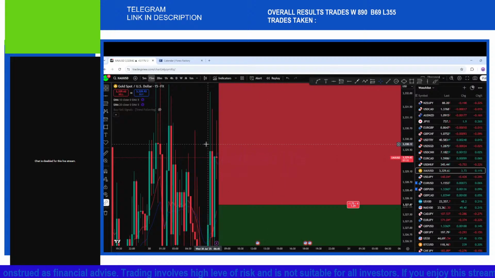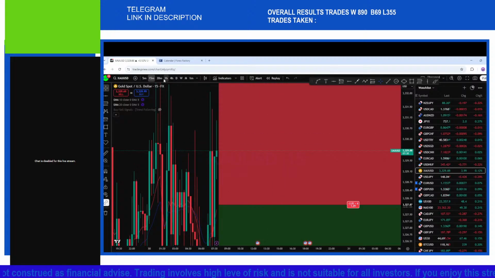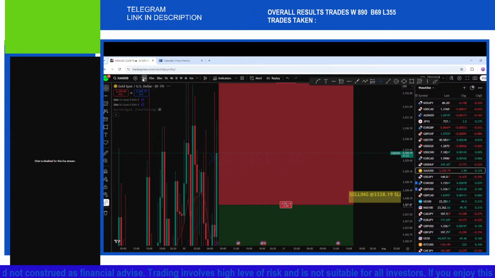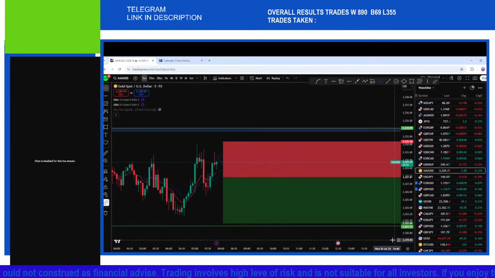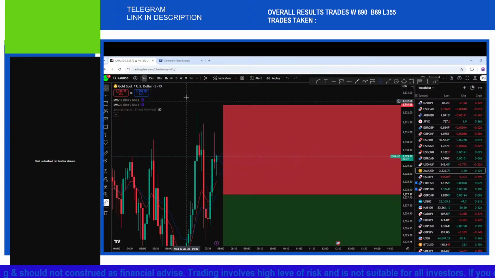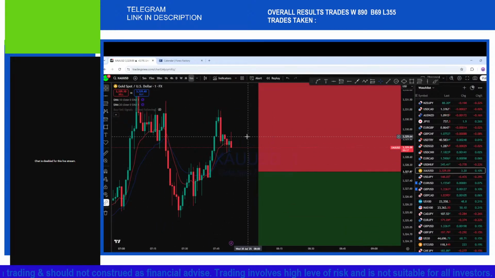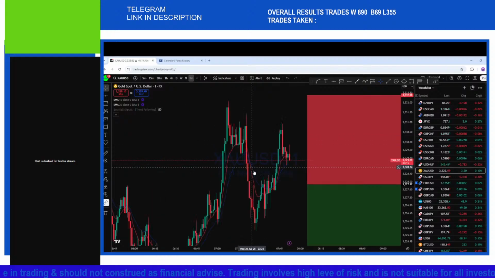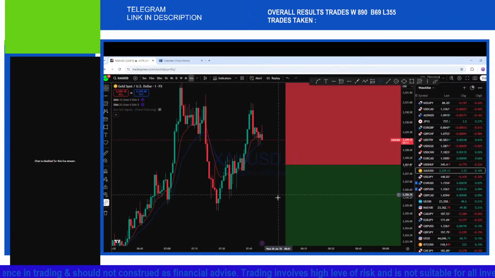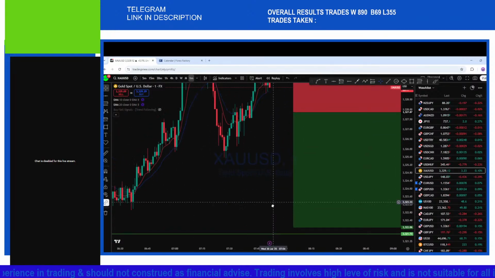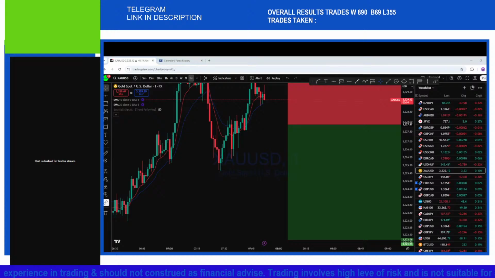Okay, so we can see the market is in that area trying to push back down, and here, if we look at the lower time frame again, 1 minute, we see the rejection. I would like to see the market maintaining that downtrend, and if it drops down here, we can expect it to drop back to this support level here.